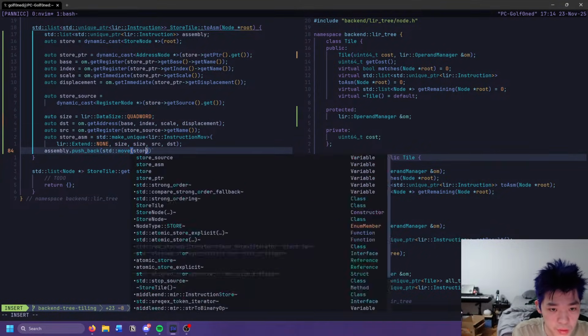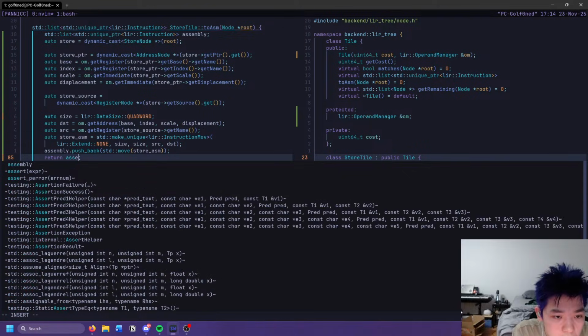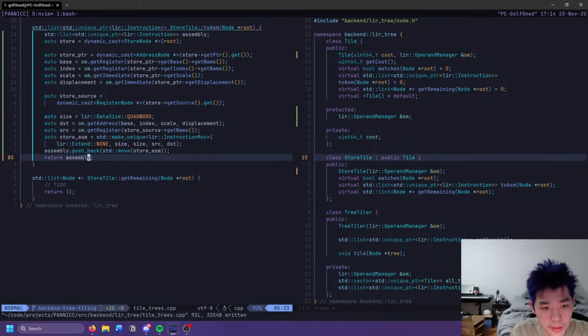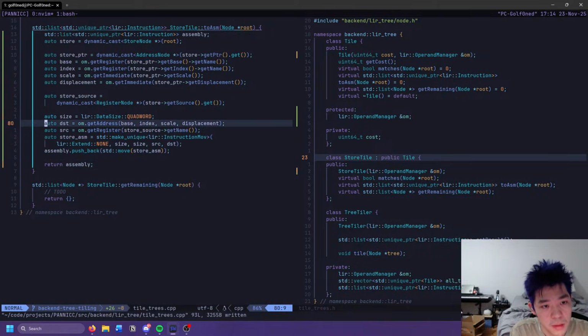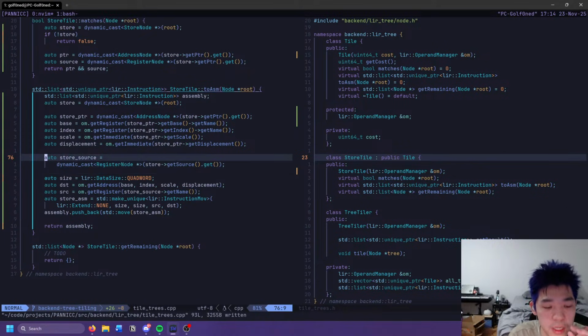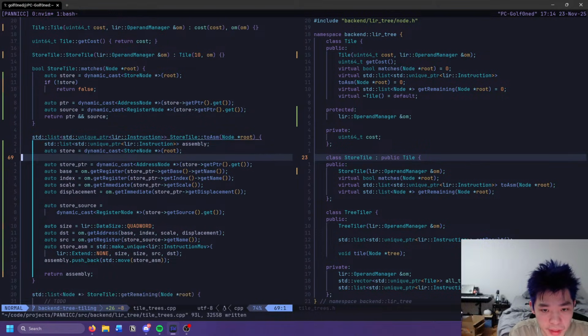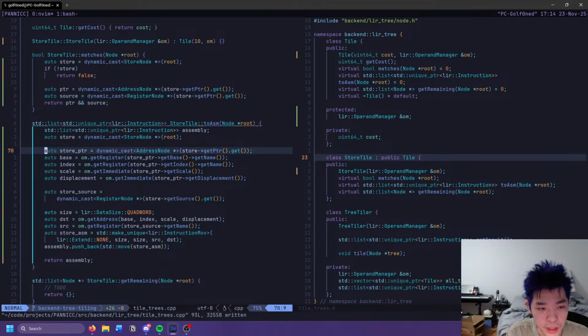Let's move store ASM into assembly, return assembly. Okay, first try. Hopefully there's a better way to build this, because this is very ugly and very slow, I fear. But this is all a proof of concept, at least. If the store works, then I think we will be in tip-top shape.